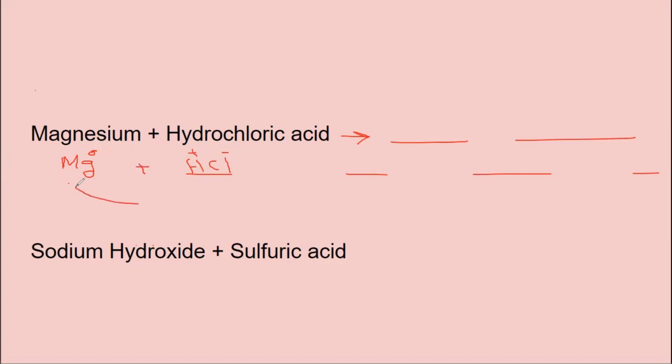So positive will go with negative. So magnesium will go with chloride. So magnesium and chloride. Magnesium is +2, chloride is -1. Balance the chemical formula, criss-cross. This 2 will come with Cl. So this magnesium has reacted with chlorine and formed magnesium chloride. What about this H positive ion? H positive ion, there is nothing with magnesium with which H positive ion will react. So hydrogen will remain separated alone, but not in the form of H positive ion because ions alone cannot exist.